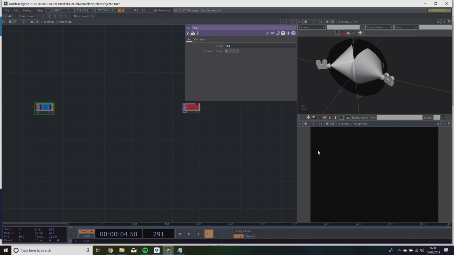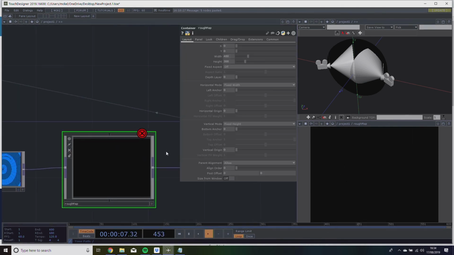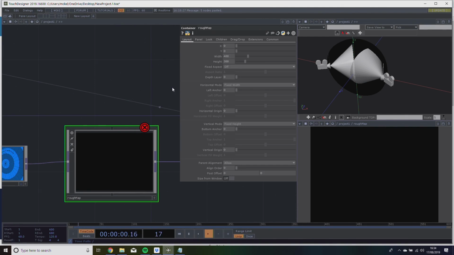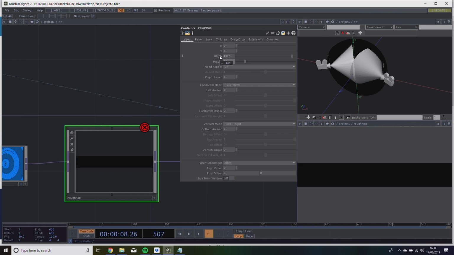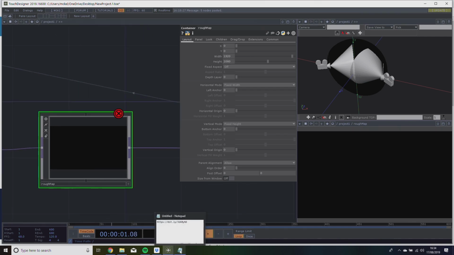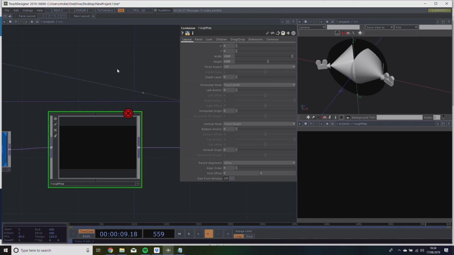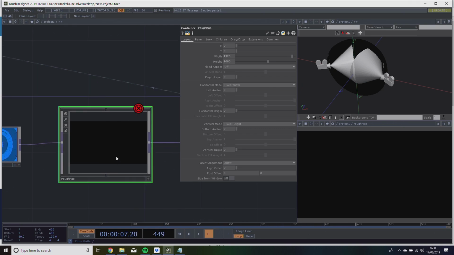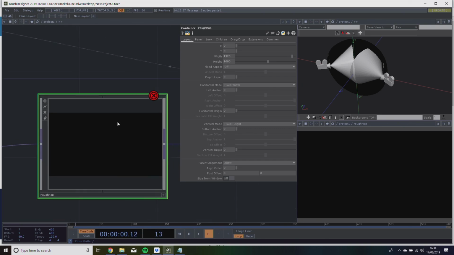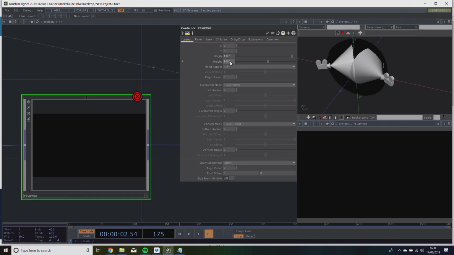So the first thing I notice is this is a square, and our screen is 1080. So I'm going to change the width and height to be whatever the width and height of your native UI is. In my case, it's 1920 by 1080. So this comes from your screen where you would have your control UI. The projector is separate. So for example, MacBooks have really bizarre 2560 by 1440 resolutions, whatever that is. So rough map now has a width of 1920 and a height of 1080.